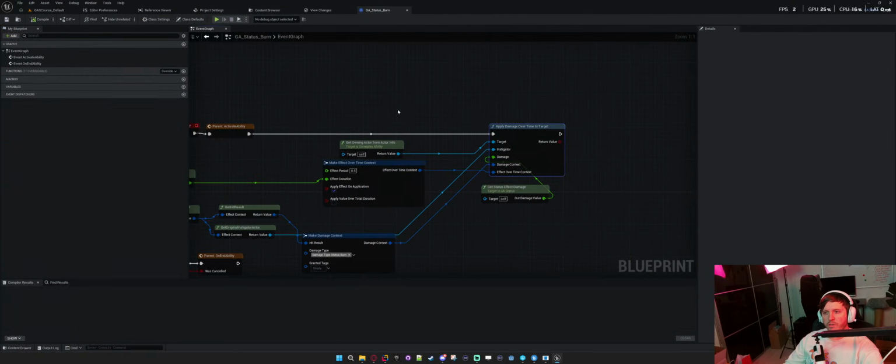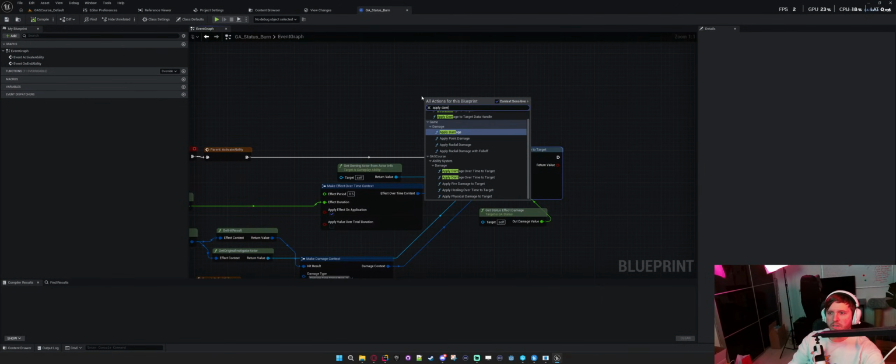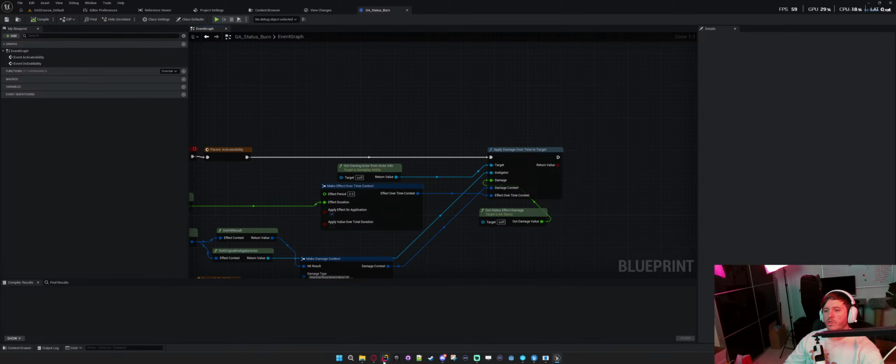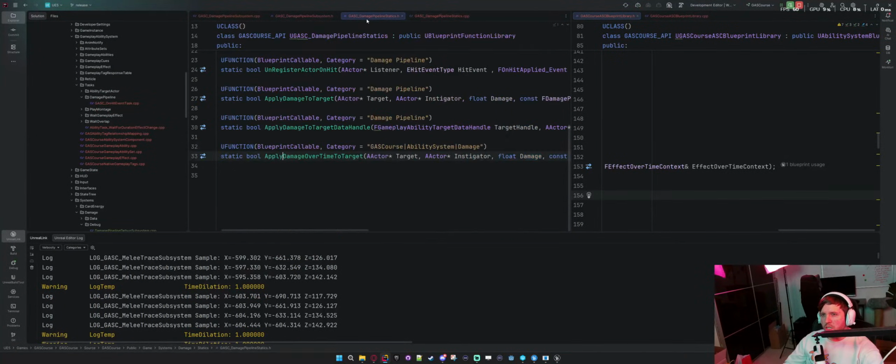We have applied damage over time to target. Oh, okay. So we have it in 2 places. It's just I didn't make it the damage pipeline one. Shit.